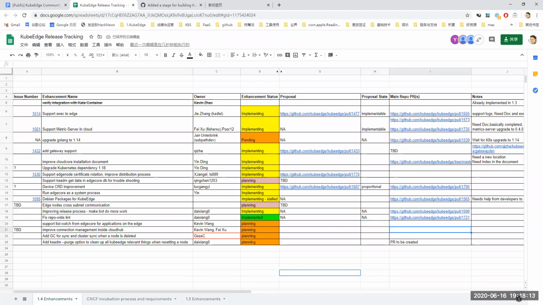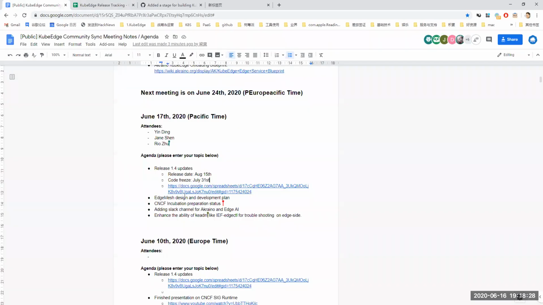Okay. So I will just add some notes here. Okay. So that's all about the release development updates.